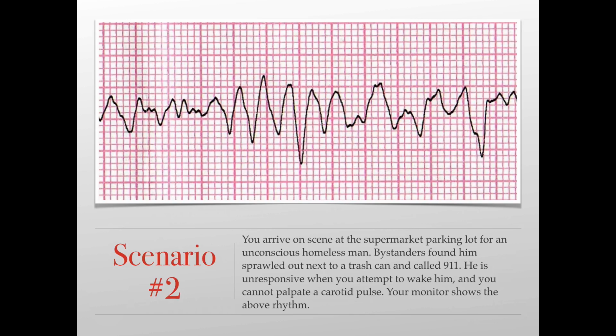Scenario number 2. You arrive on scene at the supermarket parking lot for an unconscious homeless man. Bystanders found him sprawled out next to a trash can and called 911. He is unresponsive when you attempt to wake him, and you cannot palpate a carotid pulse. Your monitor shows the above rhythm.